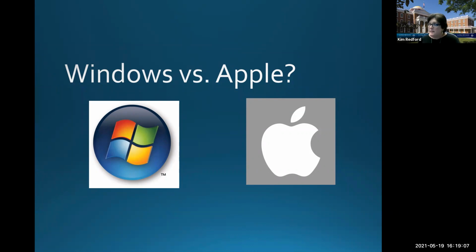For instance, the art and music folks would really prefer that you bring a Mac, an Apple. That is not to say that if you bring a Windows machine that you're not going to be able to do the assignments and to work with them in the art and music departments. So my advice to you is to please reach out to your academic department.